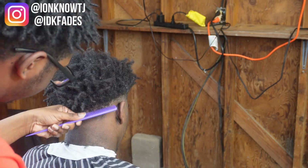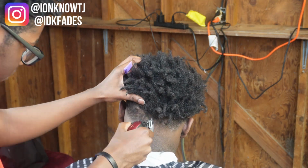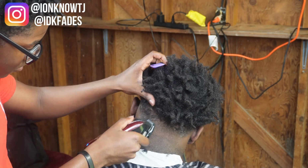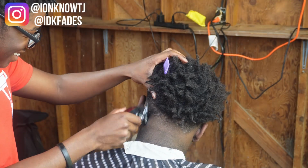But still, forget that. So I got on my 0.5 guard just trying to blend in that last line in between the clipper open and the one guard open. So yeah, right here I only use the corner of the blade.